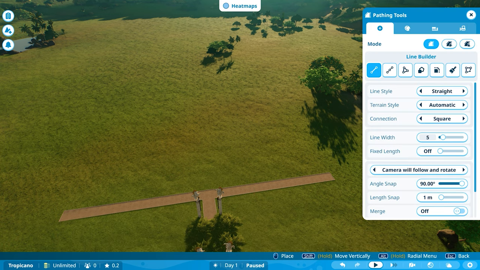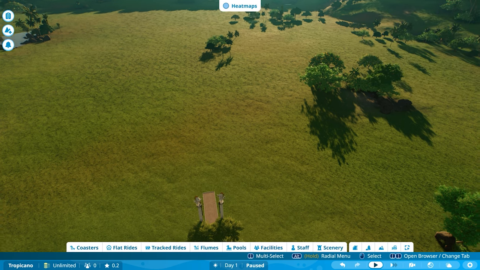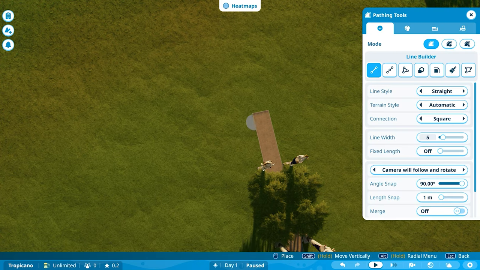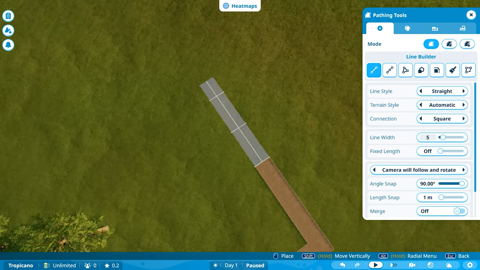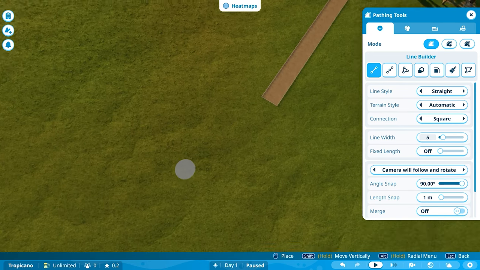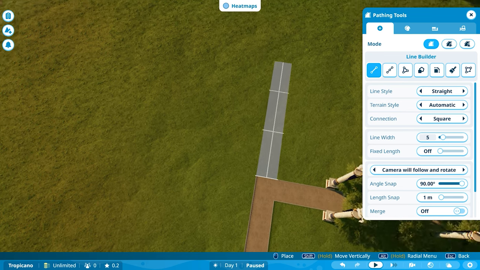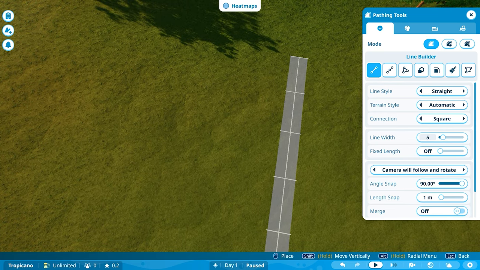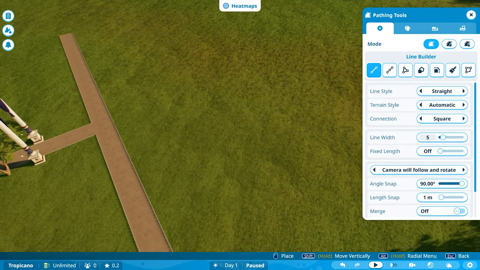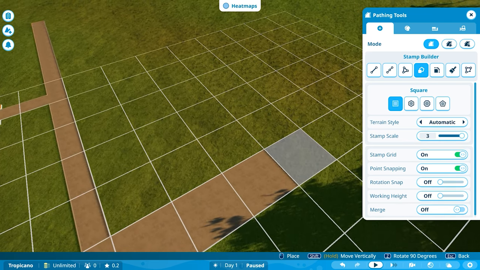Hang on. Okay, let me. Okay, so I want to go one, two, three, four, five on that side, one, two, three, four, five, cool. And then what I can do is the stamp tool afterwards, so that is fine. 1, 2, 3, 4, 5.